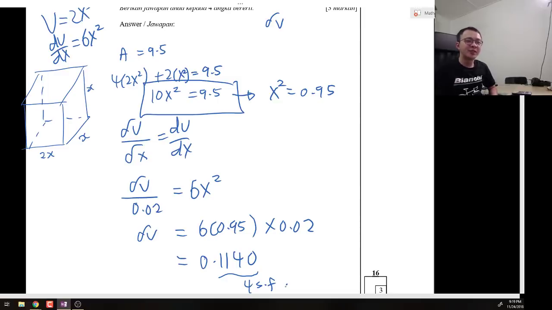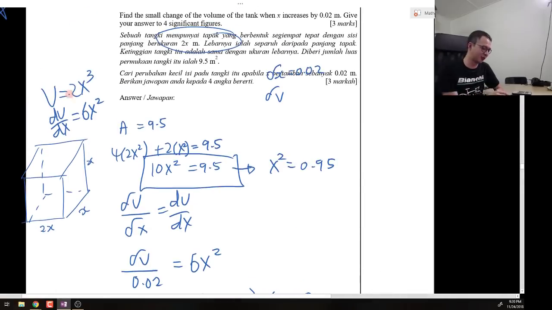So if we just solve for the x, then plus 0.02, then find a new volume minus the old volume. Yeah, but then you don't have the new volume and old volume. Maybe you can try that way, but I find this way is actually easy. Delta V equals dV/dx times delta x. So how do you get the x cubed? Oh, you know the volume, right?